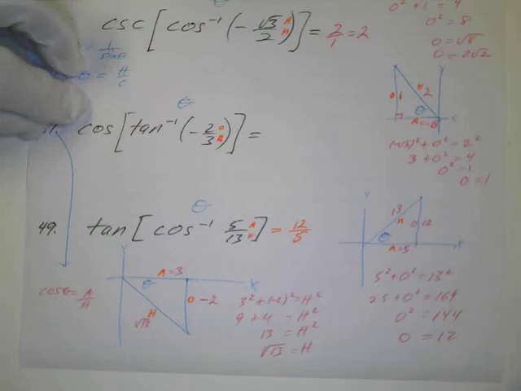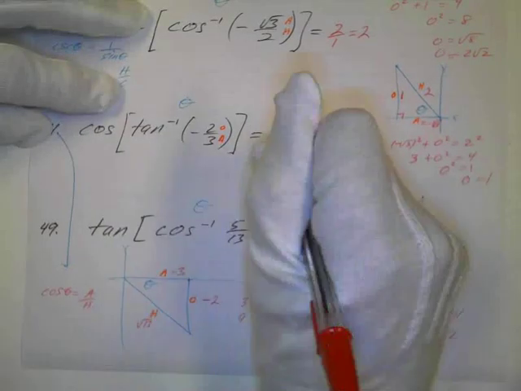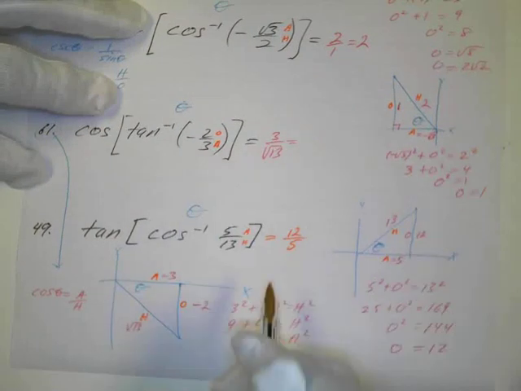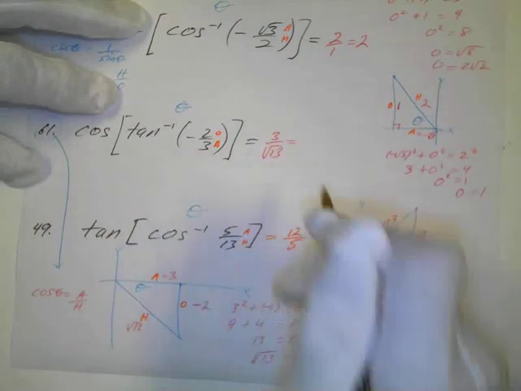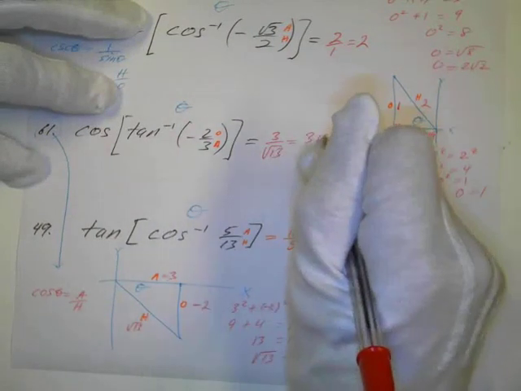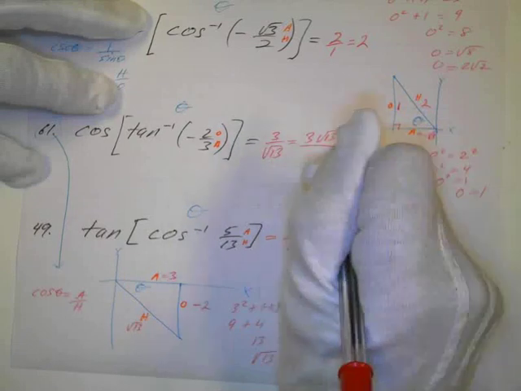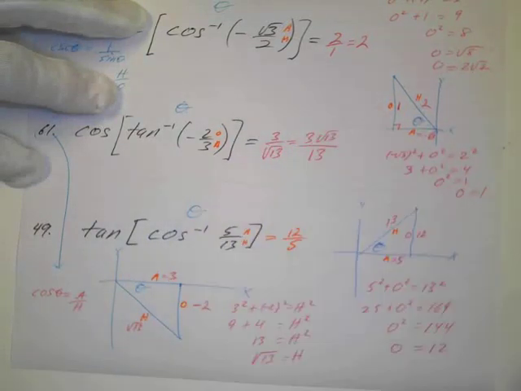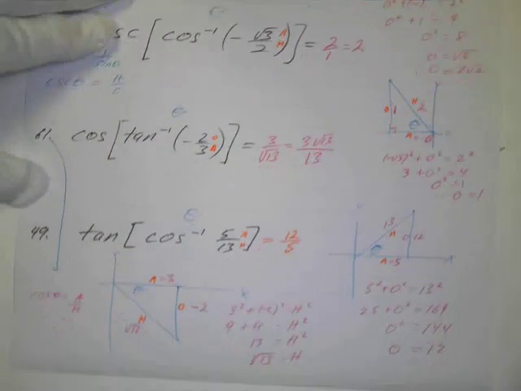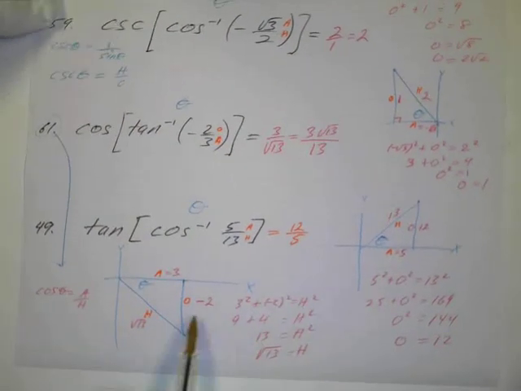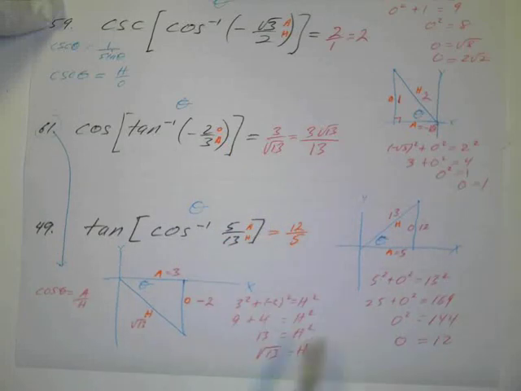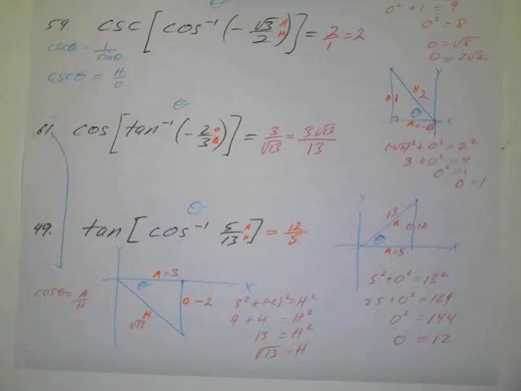All right. So if I look at theta, what's the cosine? That's the adjacent over the hypotenuse. So the adjacent over the hypotenuse will be 3 over the square root of 13. And I'll probably have to rationalize that, so I'll multiply the top and the bottom by the square root of 13. So I'll have 3 times the square root of 13 all over the square root of 13 times the square root of 13, which is 13. So there you go. So this is the sketch for this, all right?